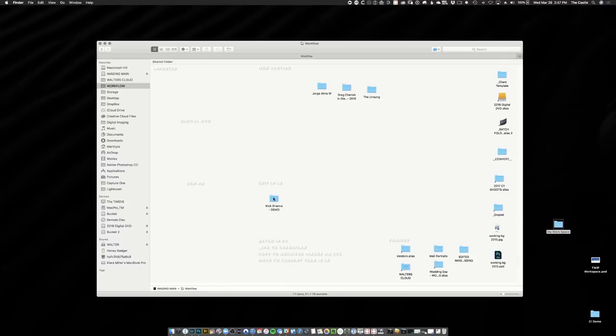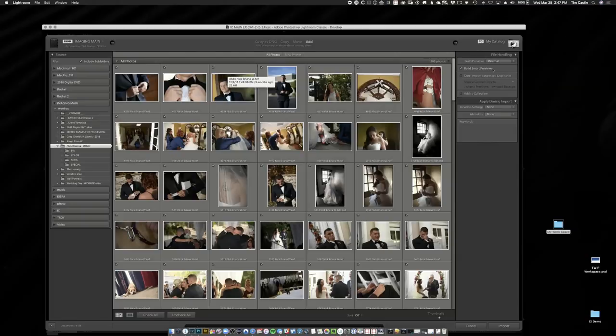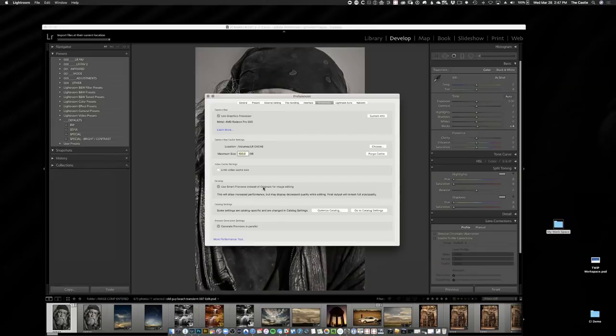Okay. So what I would do here is I would just drag this down into my Lightroom icon, and it's going to import. Now, here's a really cool trick. I import at minimal, and I do smart previews. I build smart previews. So I'll hit import. Now here's the thing. If you go into Lightroom and go to preferences and turn on use smart previews instead of originals for editing under the performance tab, Lightroom will use those smart previews to edit. It'll render a preview. It basically generates a small DNG, and Lightroom will be lightning fast compared to not.